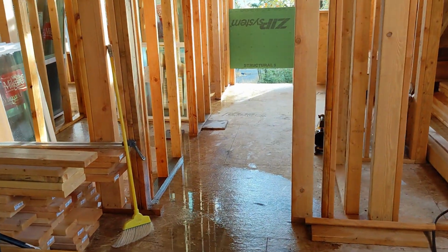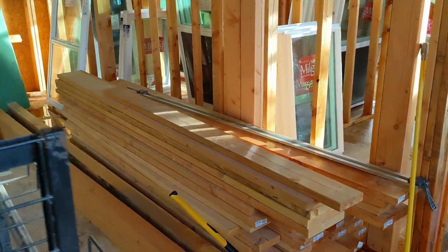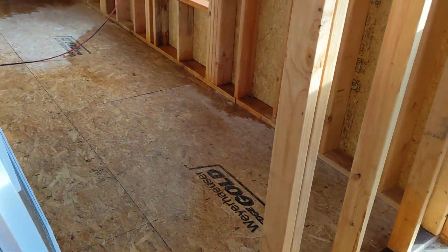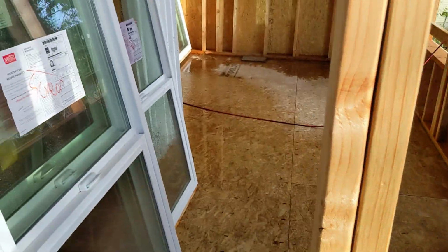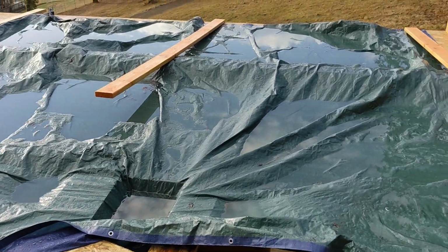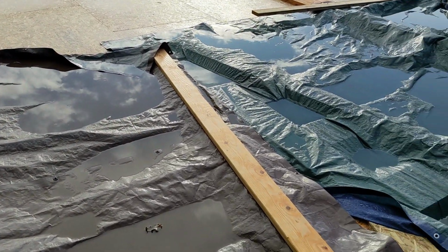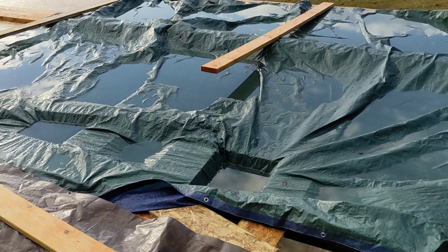These are all from water that's dripping down from above with the downpour, I guess, passing the water through. And while nothing is being damaged right now, if we have a bunch of weeks of this before I can get that roof on, even with a 200-day no sand guarantee, I'd just rather we not deal with it at all. So this is what I was able to do yesterday with the tarps that I had. Obviously didn't cover the whole roof, and some fairly big ponding. And the ponding part, I'm not going to be able to do anything really about that.